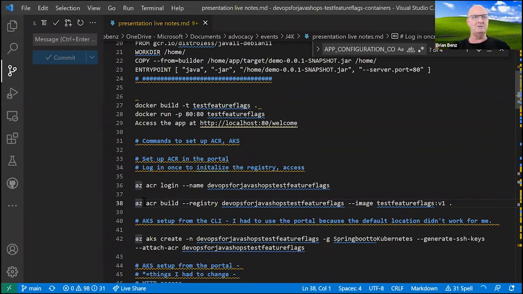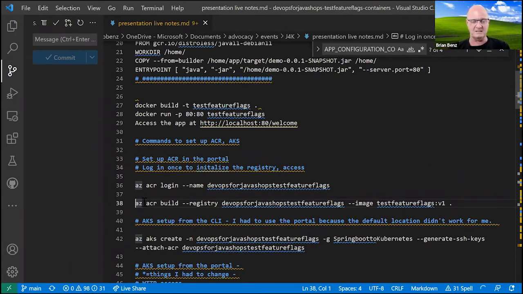So when you use an az acr build command, it's like using Docker build, just like Stephanie did in the first step. But it also packages up everything that it needs to run this code. It puts it in what's called a hosted agent on Azure, and it actually performs the build on the hosted agent.